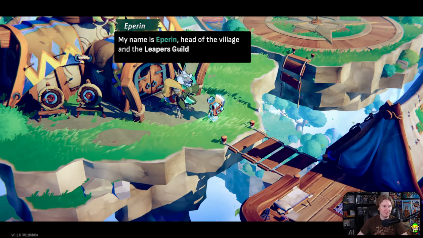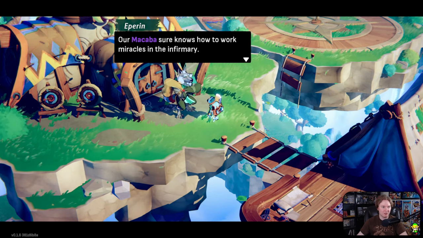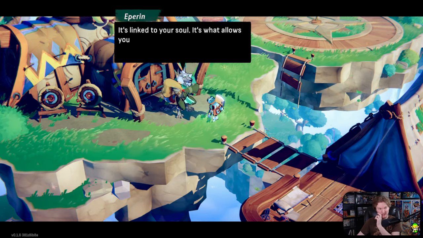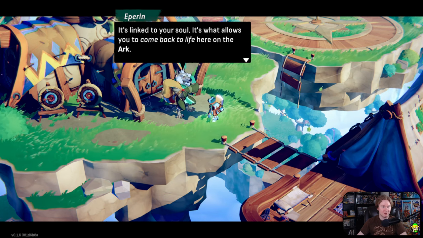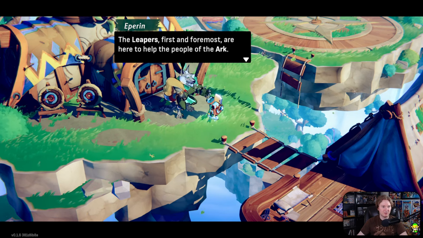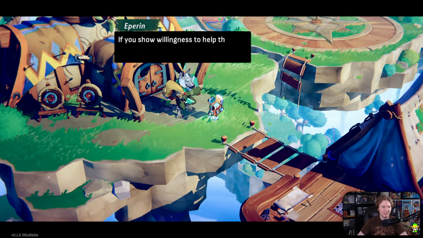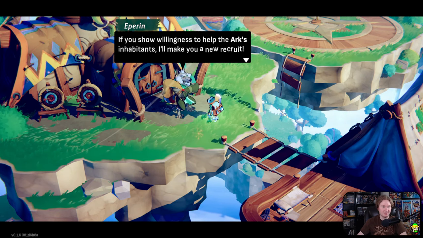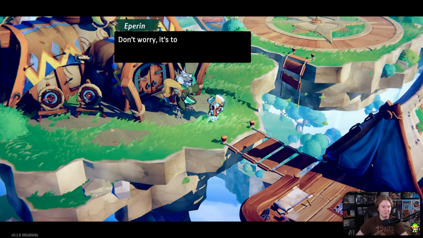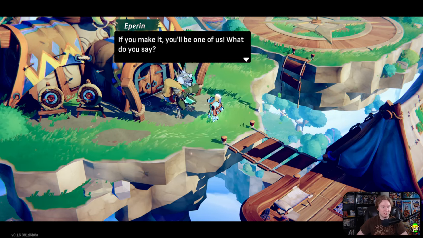Welcome to the Ark. My name is Superion, head of the village in the Leapers Guild. You seem to have fully recovered. Our Makaba sure knows how to work miracles in the infirmary. See that thing you're wearing on your back? It's a pulsar. I don't know where you got it, but it's linked to your soul. If that allows you to come back to life here on the Ark, you're very lucky. Only those linked to a pulsar have the privilege of becoming a Leaper. Leapers, first and foremost, are here to help the people of the Ark. They bring back precious resources such as cogs found in the vortex. If you show willingness to help the Ark's inhabitants, I'll make you a new recruit. For starters, can you see Kuprik to the west? Apparently one of my princes brought him a sentinel golem. Don't worry, it's totally harmless, but we can't get it to work. You'll be one of us, what do you say?